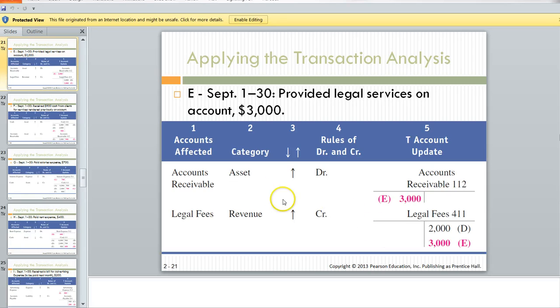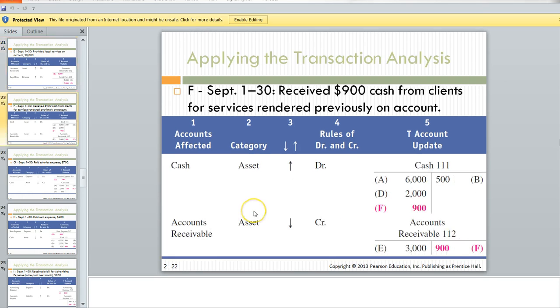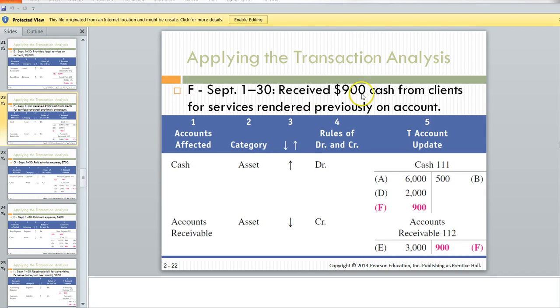Once again, it's up to you guys to memorize, to analyze the transaction first. Ask yourselves what accounts are affected by the transaction. There's an asset account, the cash account, the accounts receivable account, and the revenue account. And what's happening to them? Well, they're both going up. Then you have to translate those pluses into debits and credits. Therefore, you can see the debit and the credit, which are equal. Transaction F, we are collecting our accounts receivable.